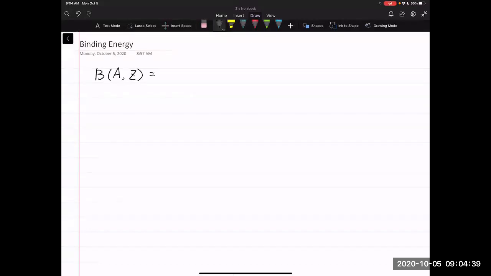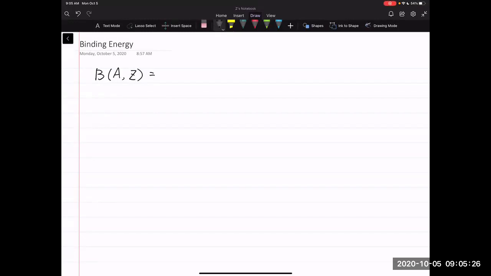Think about a simple example, the deuteron, a neutron and a proton. Then the binding energy is the amount of energy that is needed to tear this deuteron apart, to separate the neutron and proton from being bound together to infinitely far away. Or the other way to think of binding energy is the inverse process: if you have a neutron and proton far away from each other, with no interaction, and they get closer and closer and bind together, how much energy is released? These two definitions are essentially the same thing.